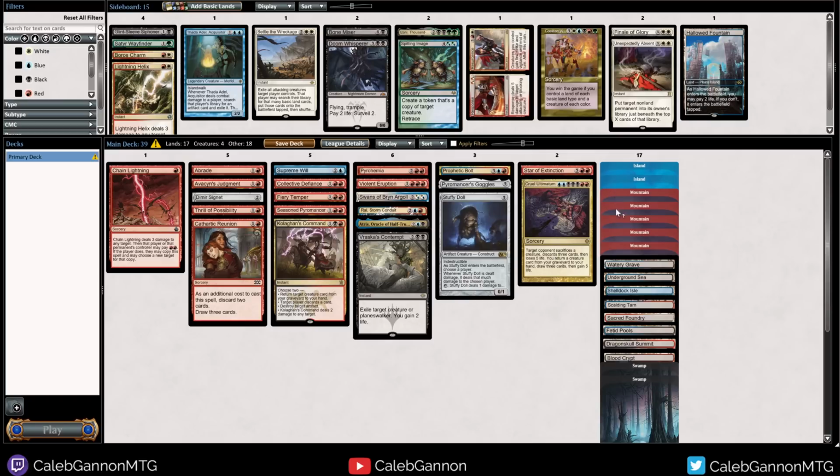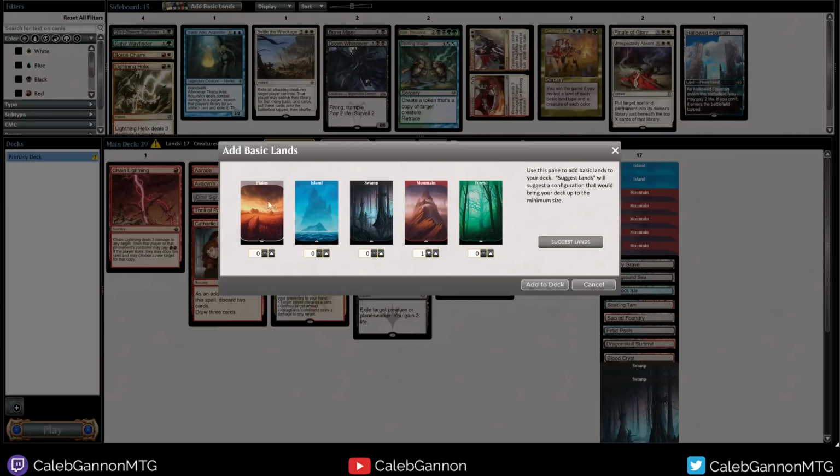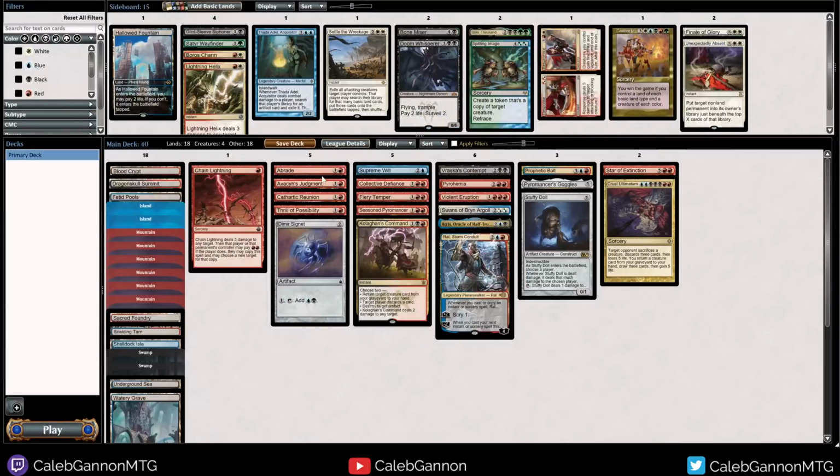And then red, I have 1, 2, 3, 4, 5, 6, 7, 8, 9. So I'm going to add a red source. 18 land seems totally fine to me. A little bit 4-drop heavy, but we do have a lot of early interaction, so I think we're safe. See you guys round 1.